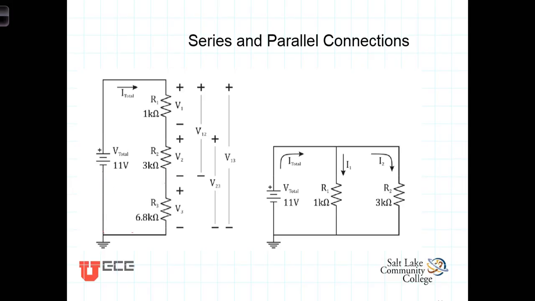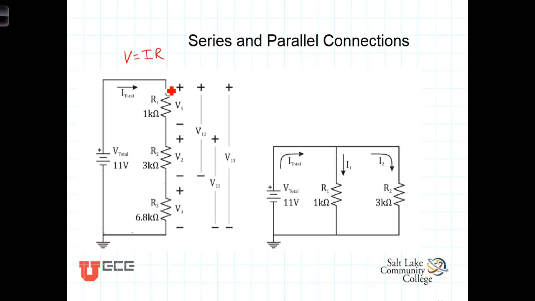free to flow. We've also noted that through Ohm's law, there is a voltage drop across the resistor that is equal to the current flowing through the resistor times the resistance itself. So here we've got an 11-volt DC source. It's forcing current or driving current through this circuit that consists of a 1 kilo ohm resistor, 1,000 ohms, a 3 kilo ohm resistor, or 3,000 ohms, and a 6.8 kilo ohm resistor, or 6,800 ohm resistor.